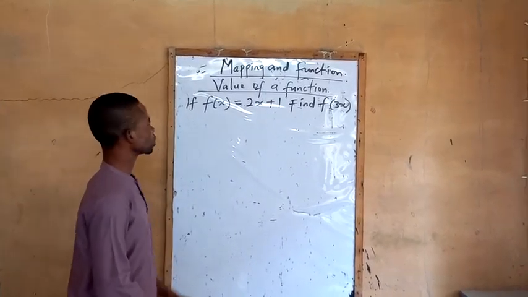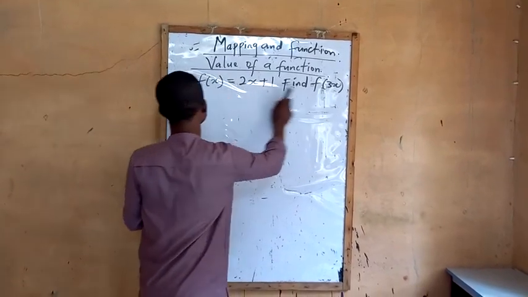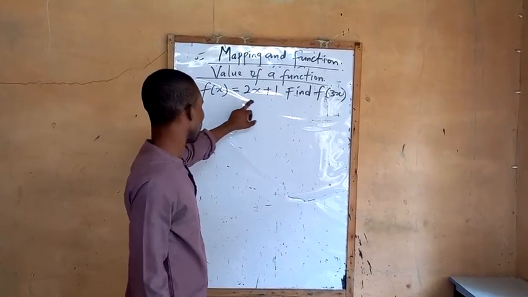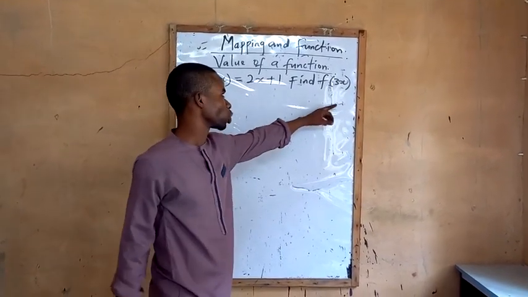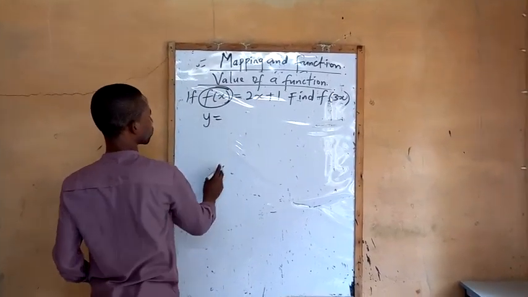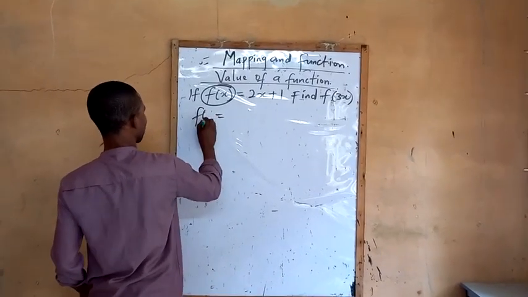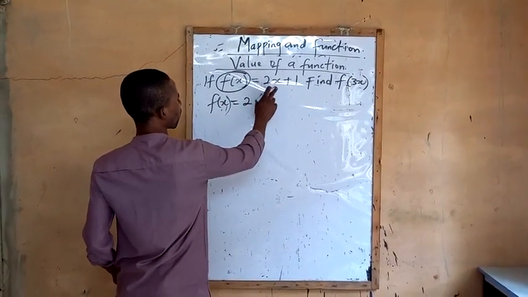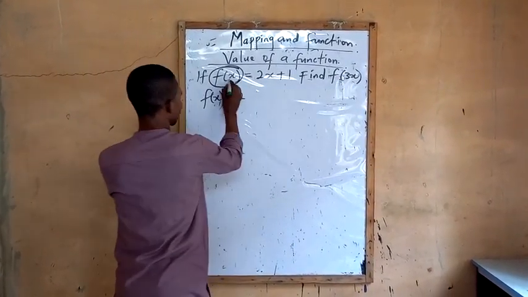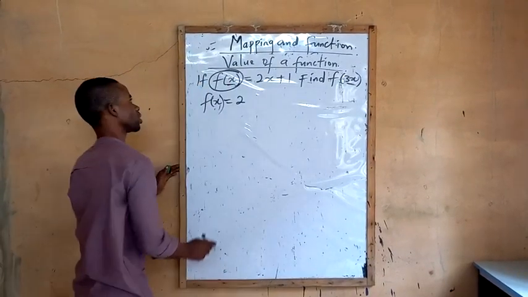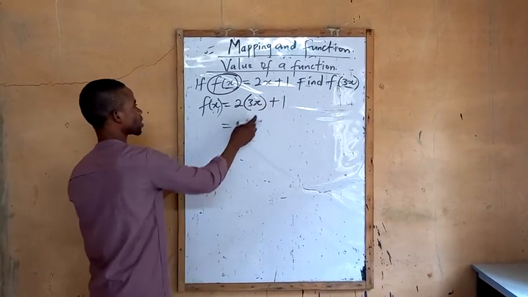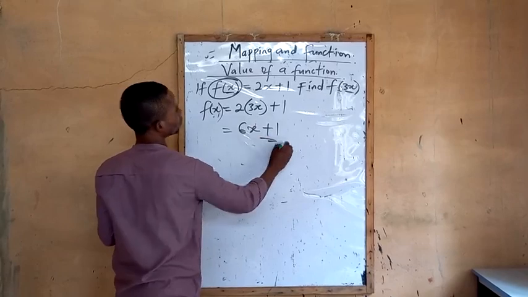What does that mean? If you look at it very well, you see that this 3x is in the place of x. That means anywhere I see x in these expressions, we're going to be substituting 3x. Now, I told you f of x also means the expression, or you can also leave it like that. 2, I see x here, and they say anywhere I see x, put 3x. So I see x here, I'll put 3x plus 1. 2 times 3x, that is 6x plus 1. That is the answer.